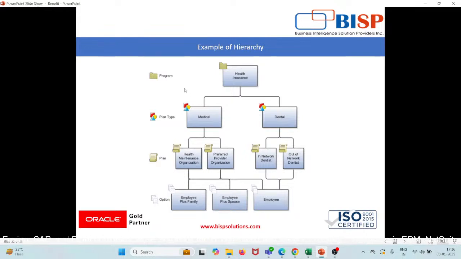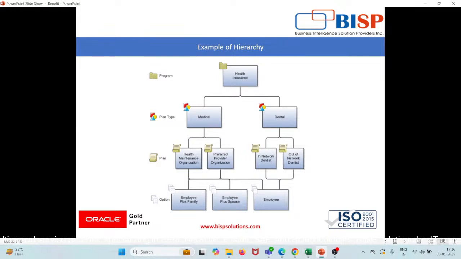So this is an example of health insurance. Again, I'll try to explain. The first level is your program. The second is your plan type, in which you have two plans, which is medical and dental. Inside medical, you have two plans, and inside dental, also you have two plans.